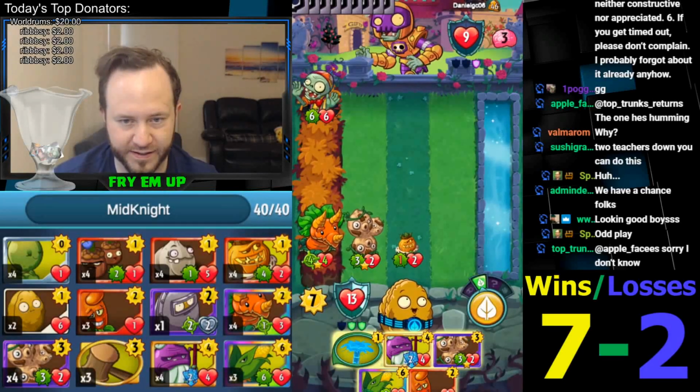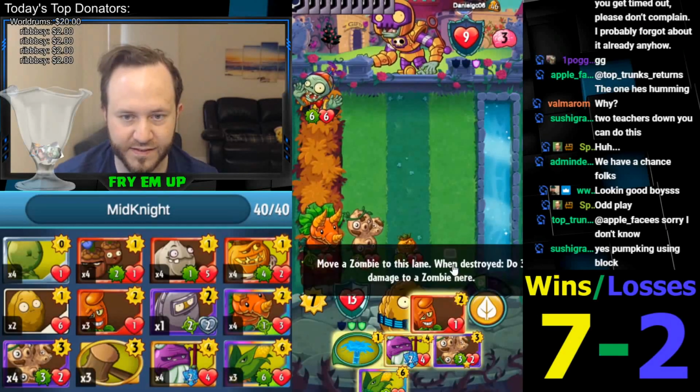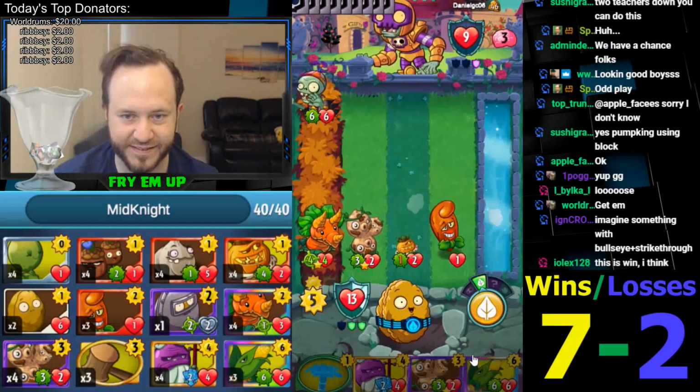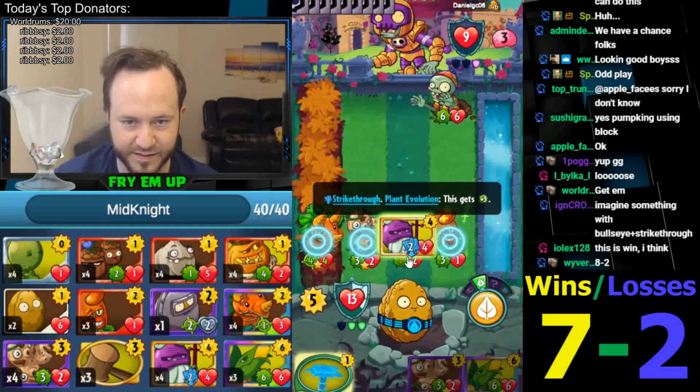How do we play this? So this looks awfully good to take out the trickster. It also opens up the bullseye. Oh, yeah, this is the play. Here's the play. So it's six damage on the trickster. And we'll give him one of these.